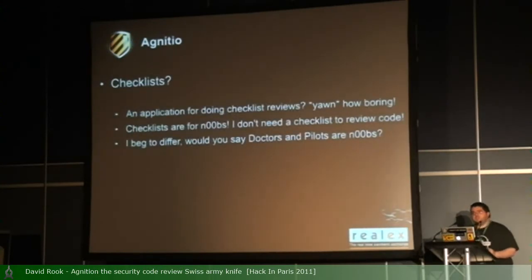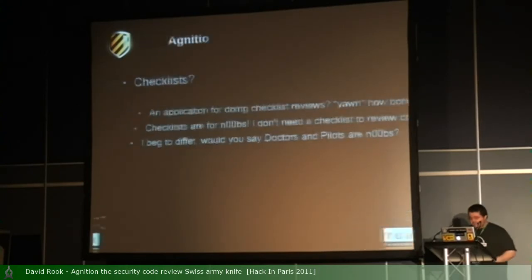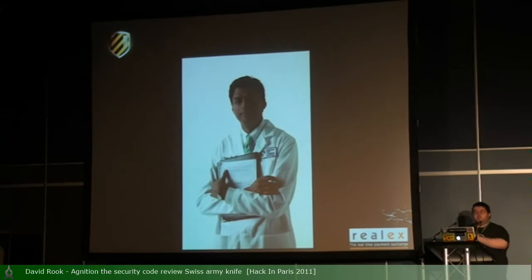Just before I move on to Agnitio, I did say it is an application for doing checklists. I know that sounds pretty boring, especially after some of the other presentations we've had today. But checklists are important, whether people think they're too smart for checklists or not. I always beg to differ with anyone who says to me they don't need a checklist to do their job correctly. I usually use the examples of doctors and pilots, and I also use the example of myself in my own job. So does anyone know who the guy on the screen is now?